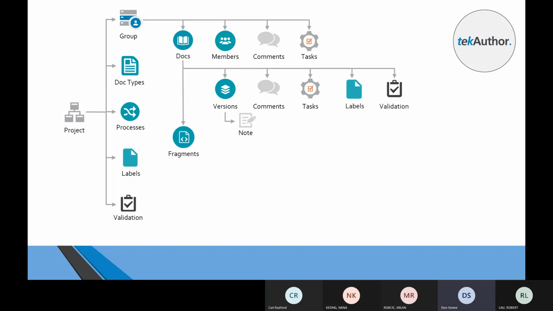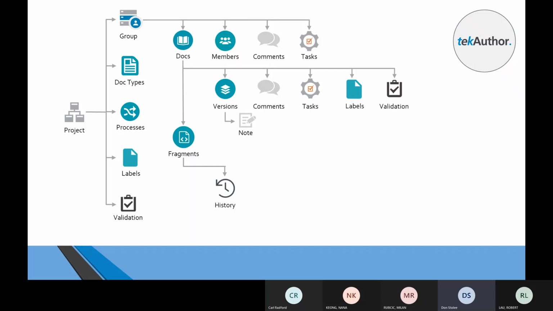Now, one really strong point of the docs is that they're built in fragments. They're not linear. A fragment can be a paragraph or a table or a graphic, et cetera. And again, that's very powerful because we can track and trace the history and revision tracking on those individual fragments.